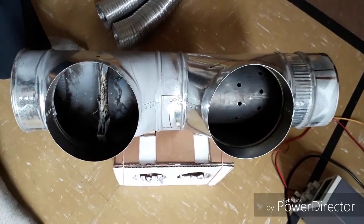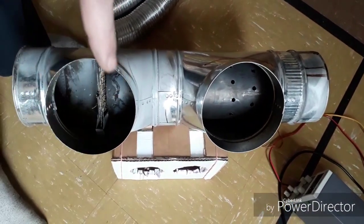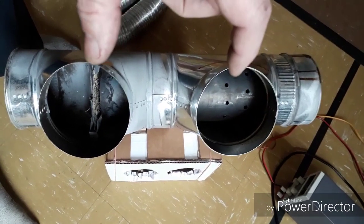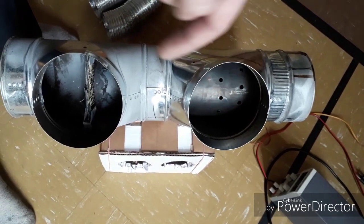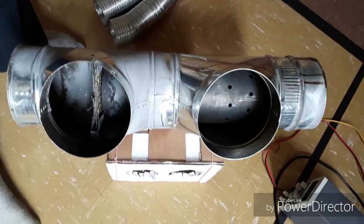The next important piece is the air supply. I have to be able to apply air pressure to here and to here, vary the air pressure, tune this ratio, and also not permit an oversupply here to basically reverse the flow, which happened to me in my first version.